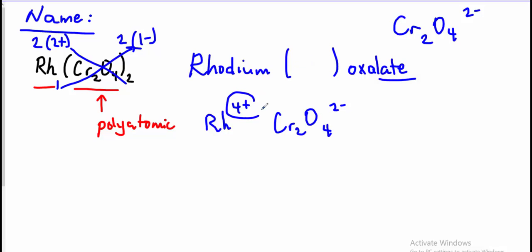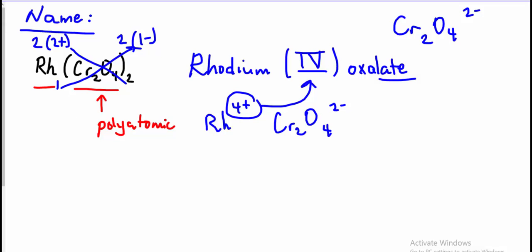And I'm going to put that 4 right in here in brackets after the metal. But I don't write 4 in this form. I write it as a Roman numeral, which is 1 before 5. And there it is. Rhodium 4 oxalate is my answer.